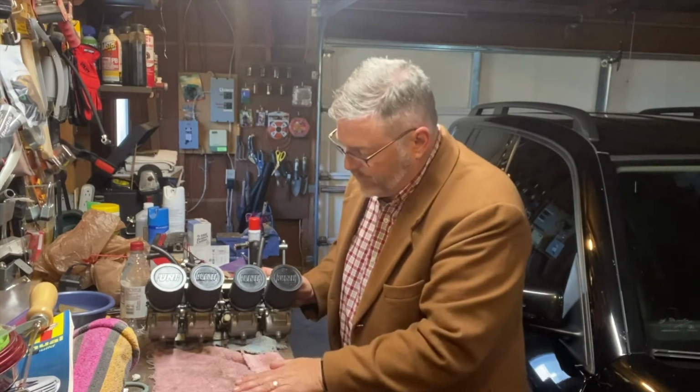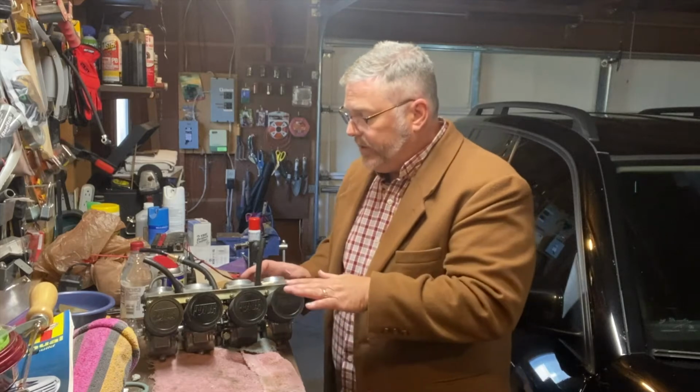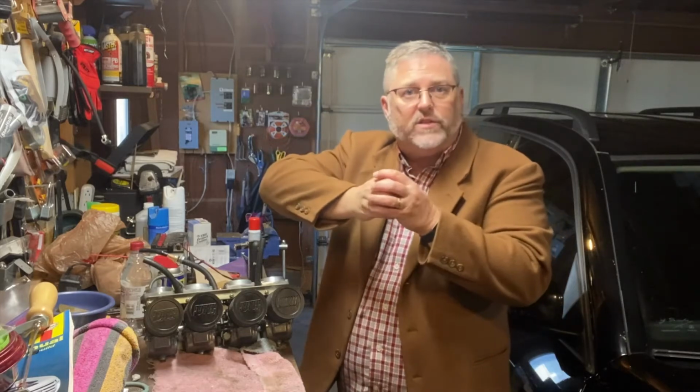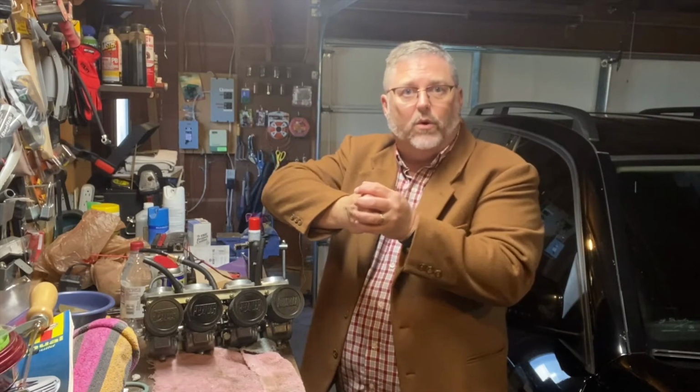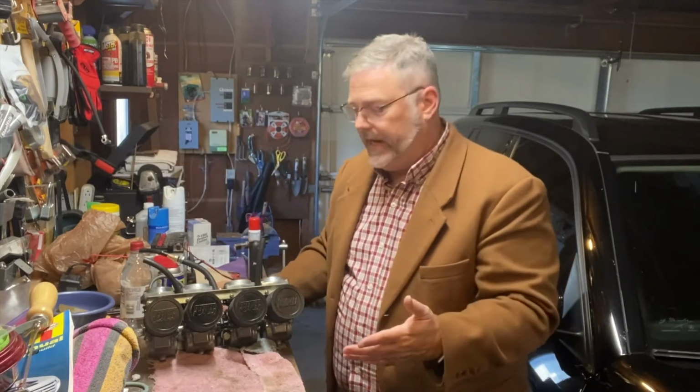So I haven't messed with those, although sometimes when you start working with carbs, you've got to deal with the float bowls. The other thing I didn't really do much with is in the top of these, there's a diaphragm that has a little needle in it. That needle fits into a hole, and as the needle pulls up with the vacuum of the engine, it increases the amount of air and fuel that can move through that hole. As the throttle opens more and that needle pulls up more, it allows more fuel to get into the engine and have a more powerful combustion inside the engine.